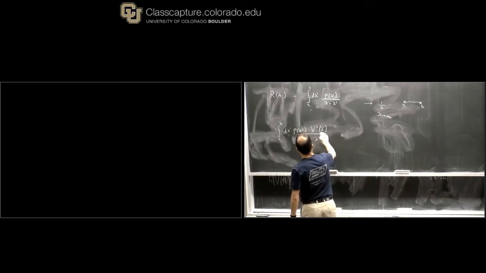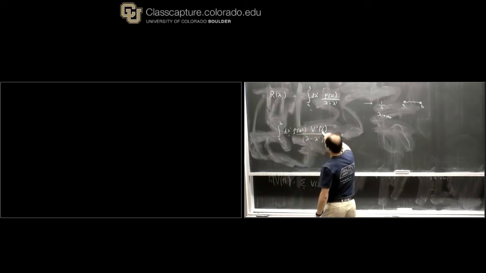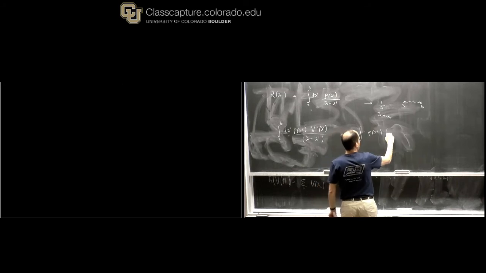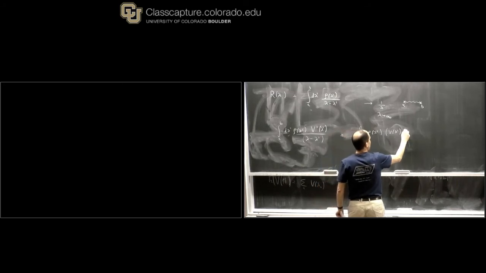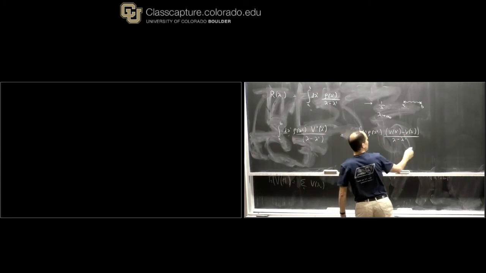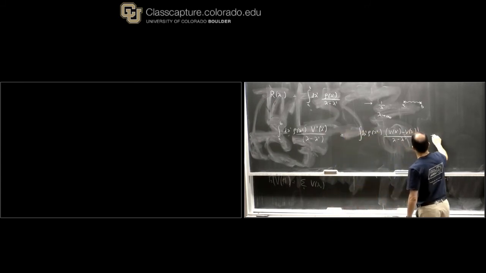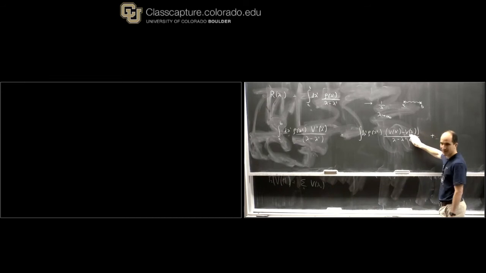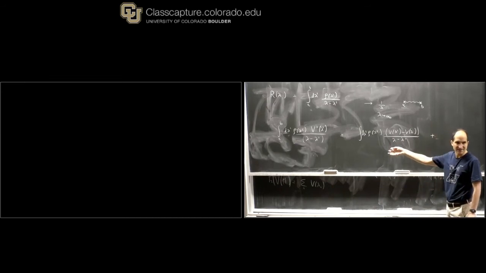So it differs from the resolvent because we have this v of lambda prime here. Okay. And then what we do is we add and subtract v of lambda prime minus v of lambda over lambda minus lambda prime. Okay, v of lambda prime. And then there will be a term where we have just the v of lambda. But v of lambda is not an integration variable here. We just pull it out of the integral.